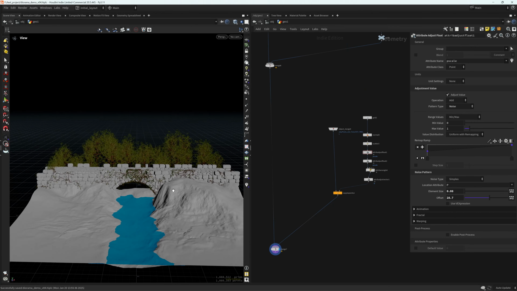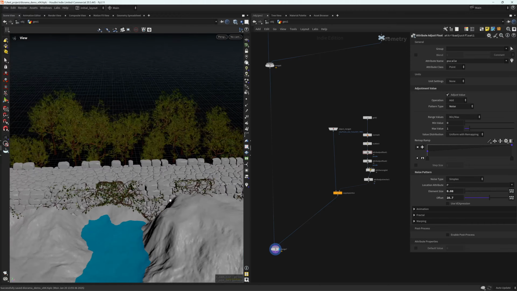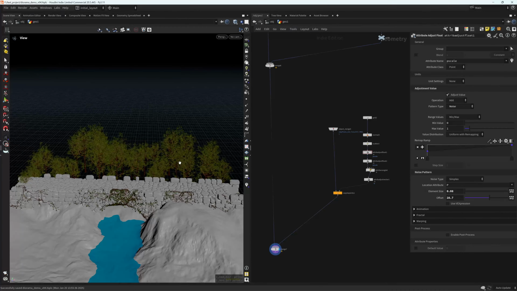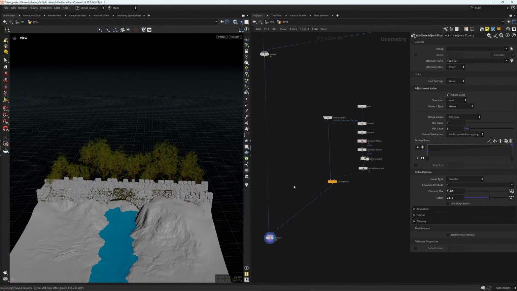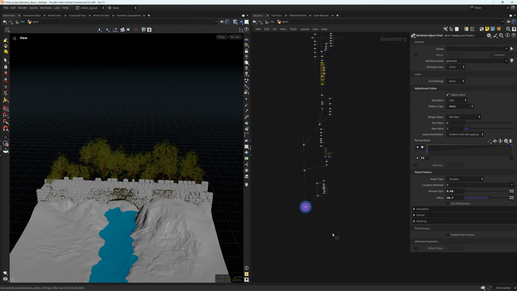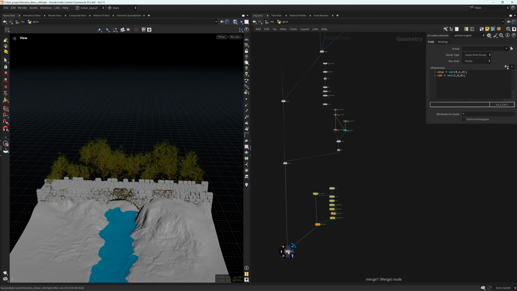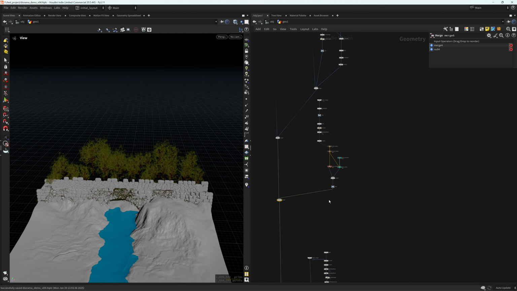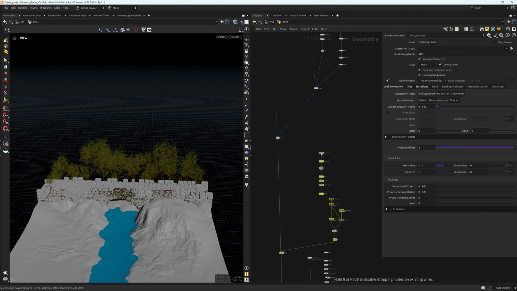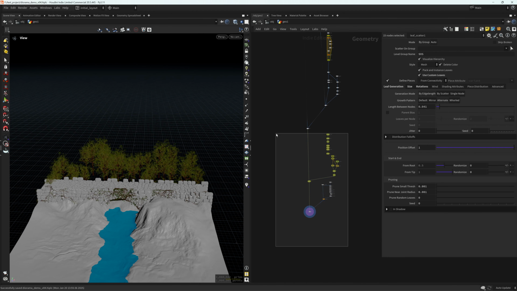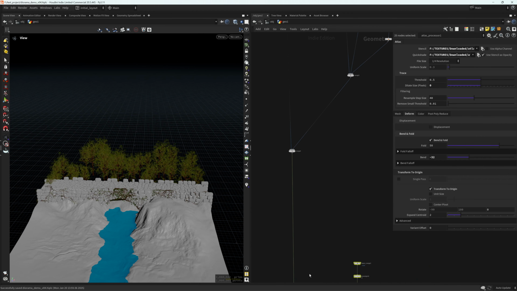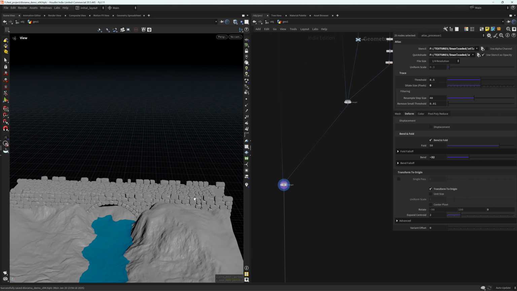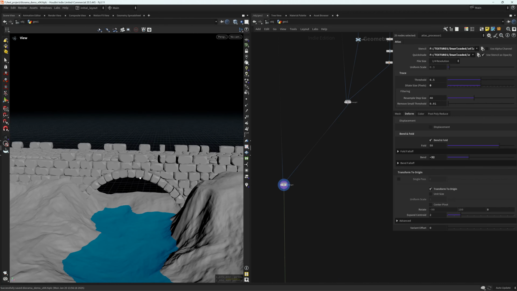Alright, I just saved a new scene from where we left. The last thing we did was to scatter some trees. I'm going up a bit and let's move this down, and also move this part a bit down. So let's move all of these and get some space in here. So the first thing we're going to do are those hanging vines.